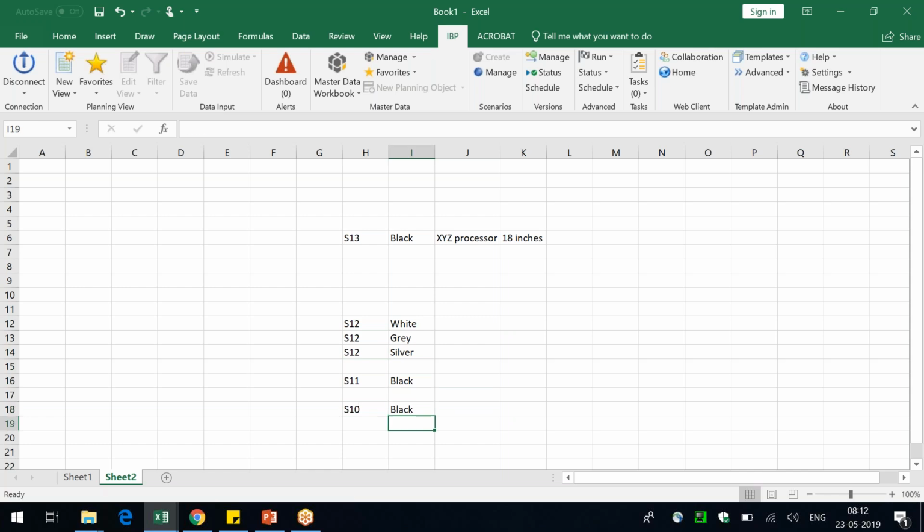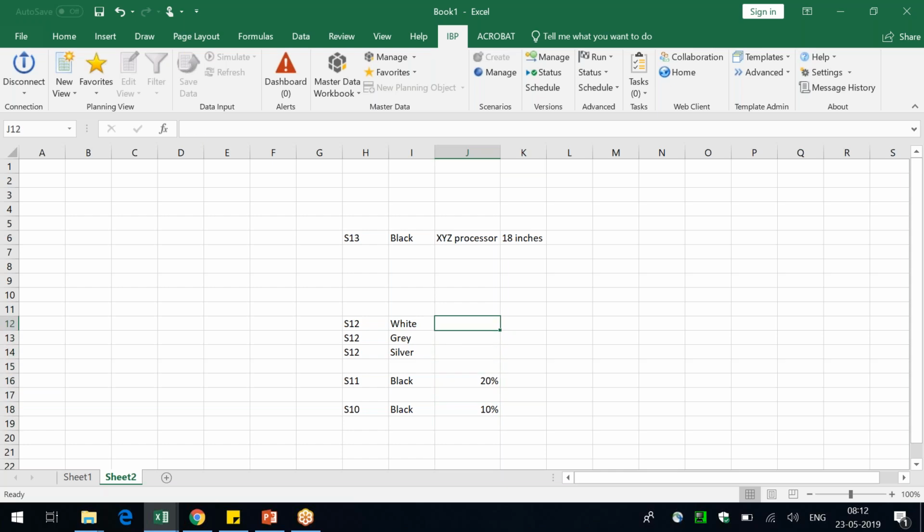So this is your existing product portfolio. This is a new product that you are launching. If the color plays a great role in your forecasting, if the color is a differentiator in your sales, and there is no such thing in your most recent product, that is S12, its previous version, you can further go back and use the S11 black color forecast and give a weightage of only 20% here, and then here give 10% because it was kind of old.